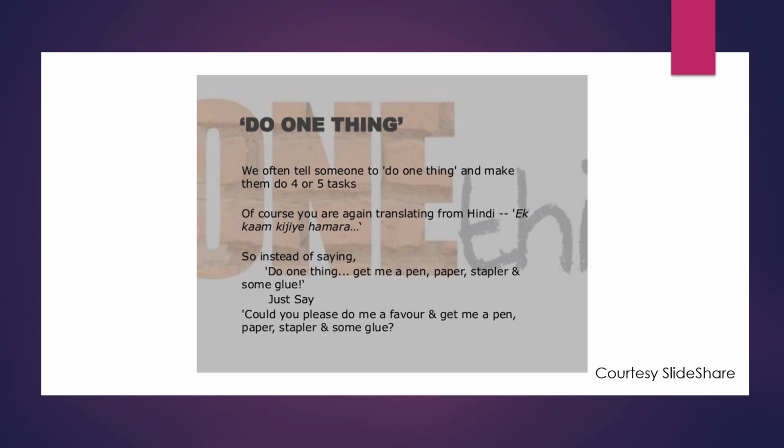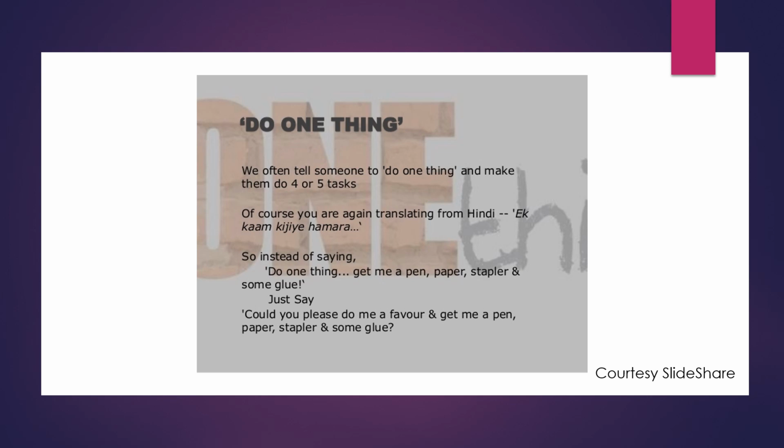Go to my seating is one. Then the marker is kept in the drawer. You'll have to open the door. How will you open it? You will have to open the second drawer, take out the keys from there, unlock the drawer, pull it, take out the marker, lock it, keep the keys back to the place where the keys were kept, and then come back again. So I have given n number of instructions to the person to be done, but then I'm putting it as do one thing.